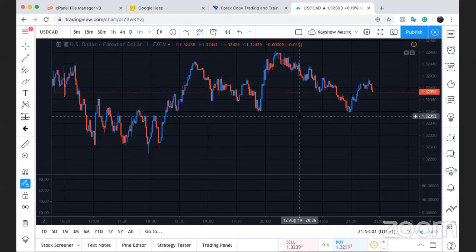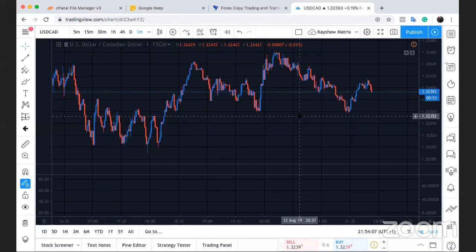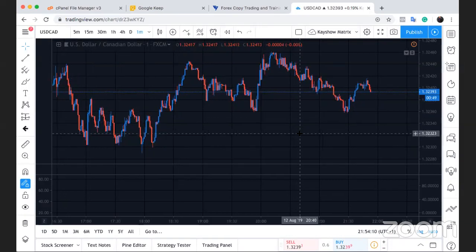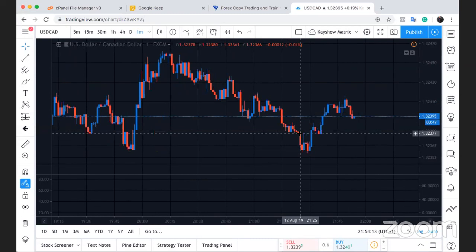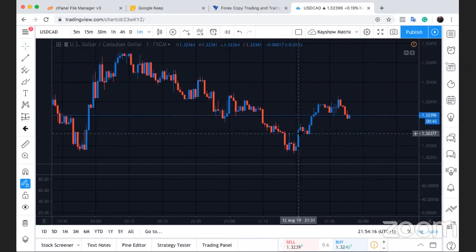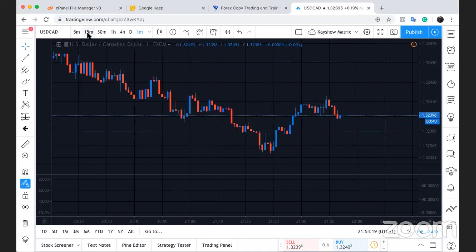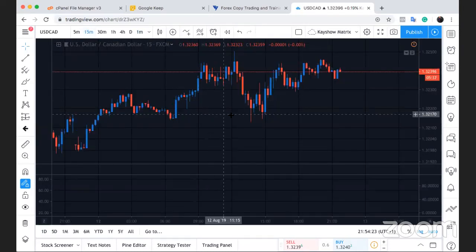With this, you will not be able to predict where price is likely to go in the next hour, in the next 15 minutes, in the next 30 minutes, because every minute one candle will open, another minute another candle will open. So it's more noise. The minimum you should go to is what? 15 minutes. Okay, so some of you will be asking, how do I know which time frame to choose?